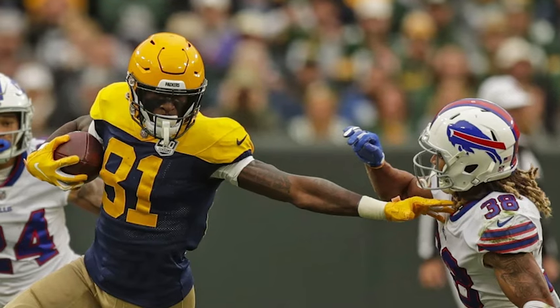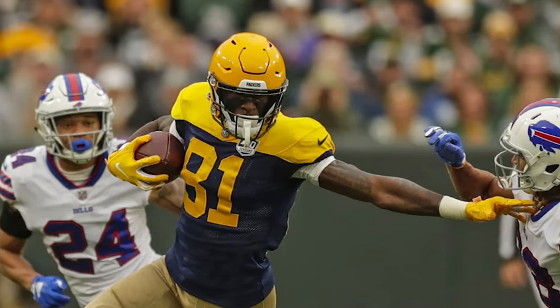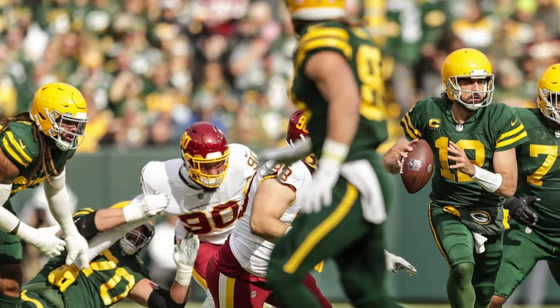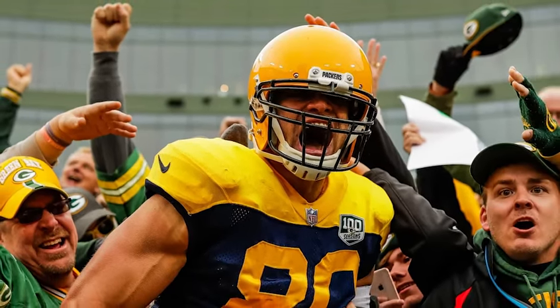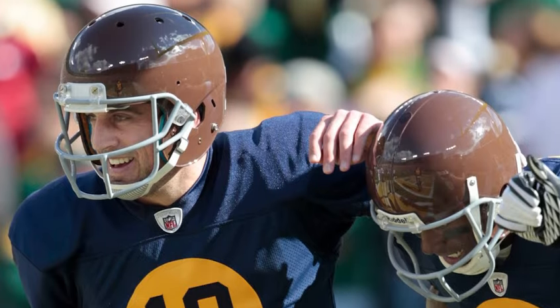In 1994, many teams did throwback designs in celebration of the 75th year of the NFL. The Packers basically went out on a limb and just took their decals off the helmets. From 2019 through 2021, they went back to either a blank helmet with no decals in yellow, with either a green face mask or a gray face mask multiple times. In 2010, they went to a brown helmet with a gray face mask — hearkening back to the 1930s and 40s leather helmet look. From the photos, I did a little pixel peeping, and I'm not a fan. What do you guys think? Did you like the brown helmet with gray face mask?